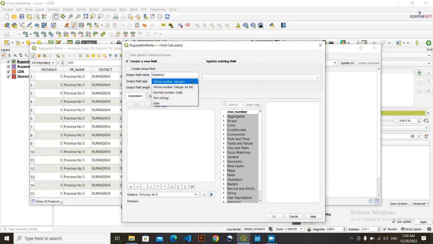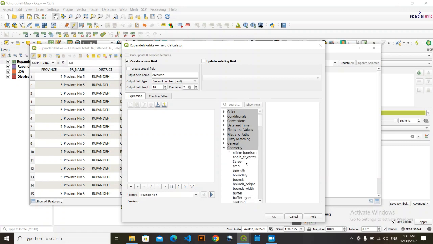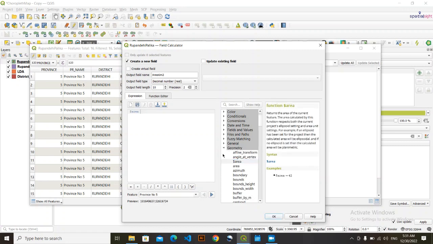I want that field type to be decimal number, since it will come in decimals, and precision I will simply keep at 2, meaning something dot, and you will see 2 digits later on. Okay, output field length, let it be its maximum, let it be 10. Now the main, important thing here is the expression. You simply go to this geometry, click that arrow, and double left click this area option.